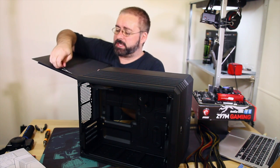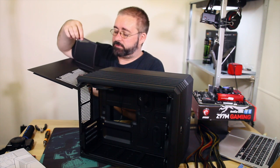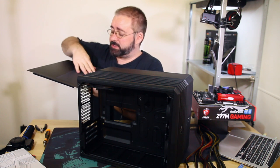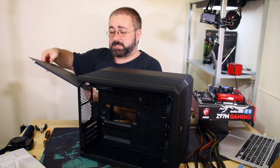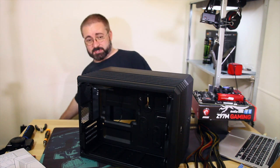I did point this out in the video as well, but this magnetic dust trap for the vents is lovely. And I know a lot of cases have those these days, but again, last time I built a system, last time I purchased a case, that was just not a thing that existed.